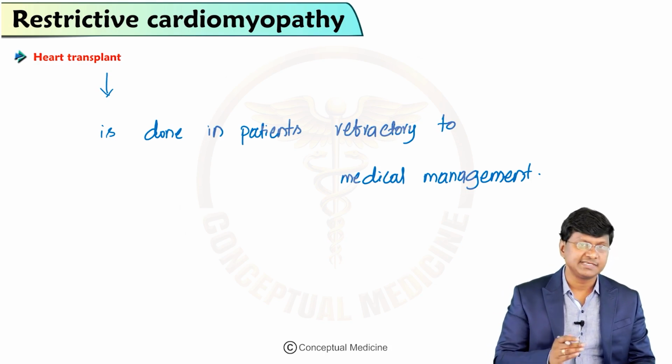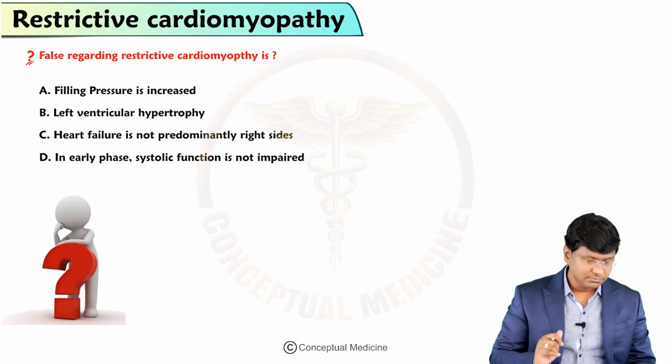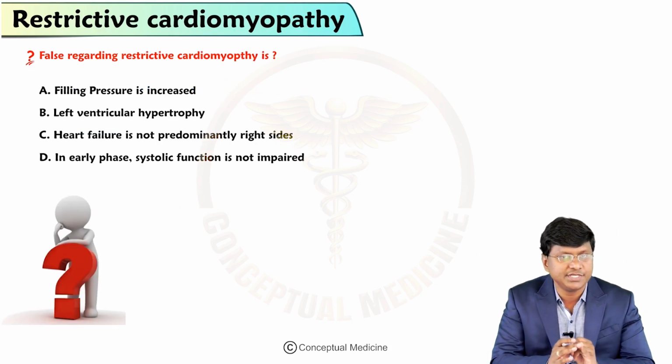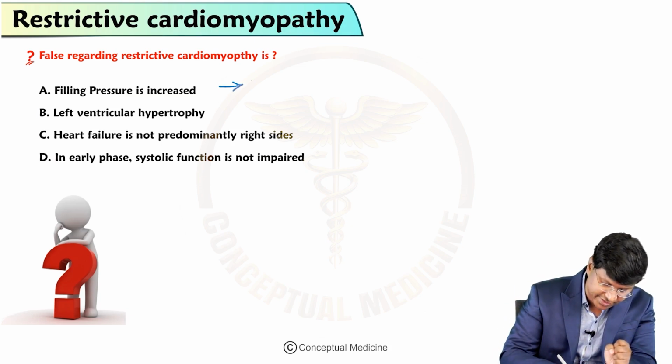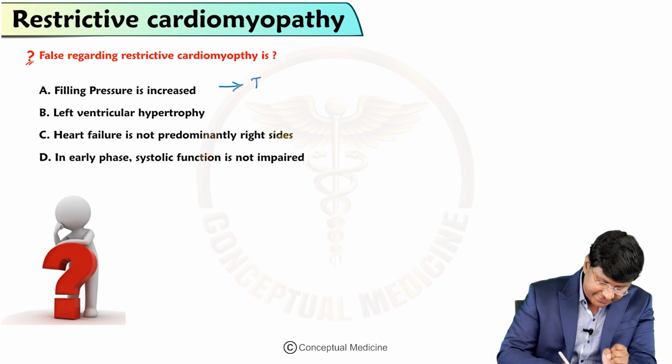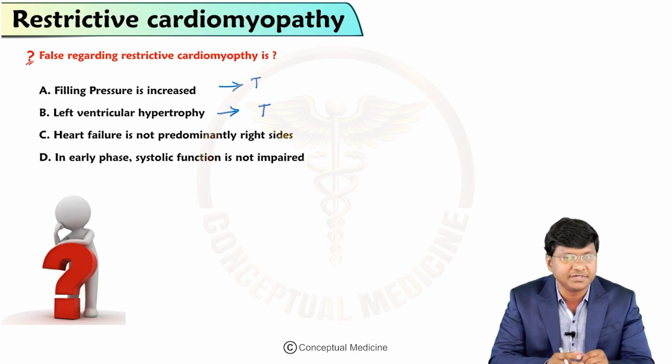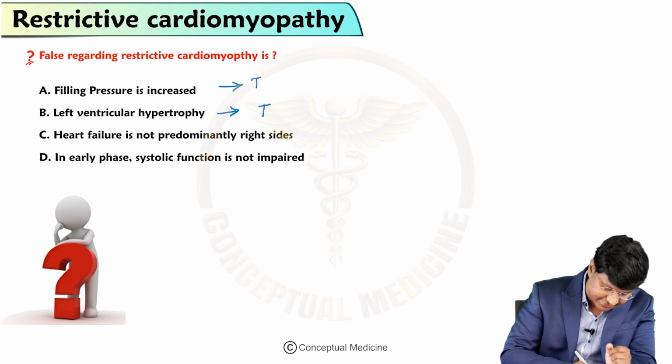So if we see some questions now, false statement regarding restrictive cardiomyopathy: filling pressure is increased. Yes, this is a true statement. Left ventricular hypertrophy will be there. Yes, this is also a true statement. Both biventricular hypertrophy will be there. And heart failure is not predominantly right-sided. That is a wrong statement.